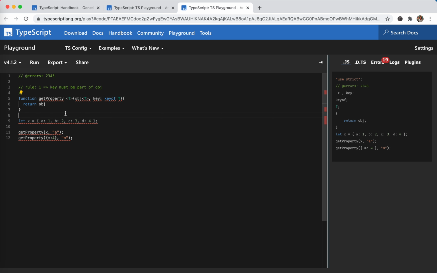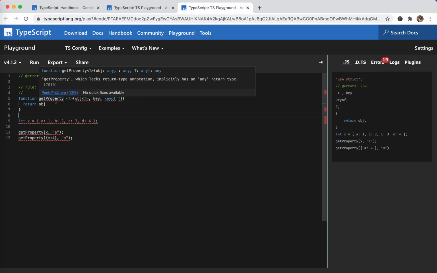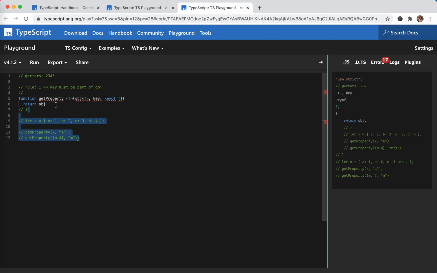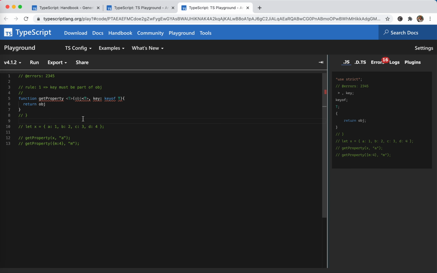Something wrong? Oh, there's no return notation. Okay, I'll comment this out. This is not an angle bracket, I'm sorry, it's a T. So this is okay, it's done.